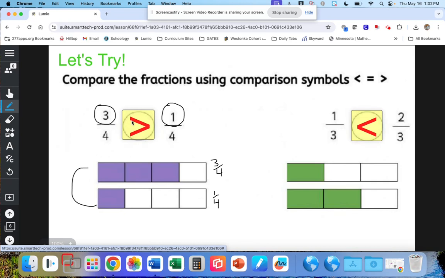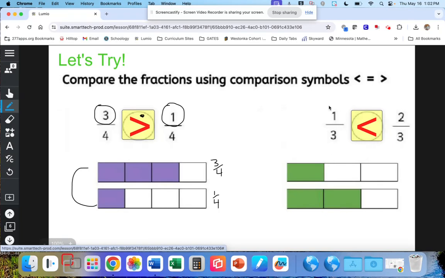Now me, I like Pac-Man, so I always like to make mine into a little Pac-Man symbol, and you can see that Pac-Man eats the bigger numbers. If you are a person who's used Dreambox, you have heard of Ally the alligator who loves scrumptious numbers, and Ally the alligator likes to eat those bigger numbers. So you can make yours into an alligator too if that helps you, or you can just use the regular symbols.